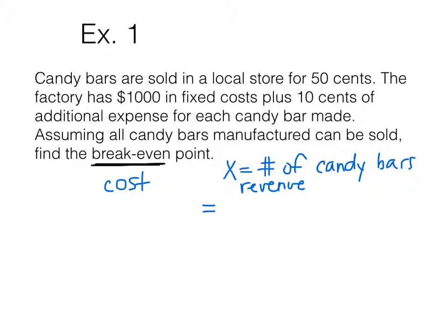Let's look at the cost first. $1,000 in fixed costs, plus 10 cents of additional expense for each candy bar made. So they have to spend $1,000 to make these candy bars, plus the materials, the ingredients, 10 cents per candy bar. This is probably not a gigantic challenge right here to figure this out. That it's 10 cents times X. You sell them for 50 cents a piece. And that's the equation we need to solve.